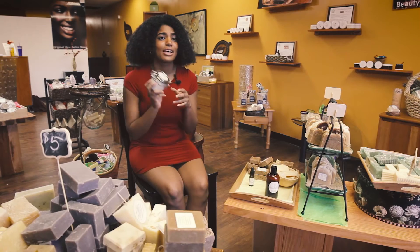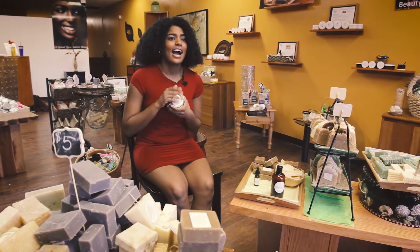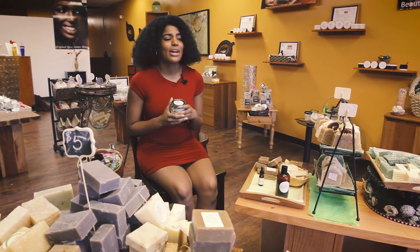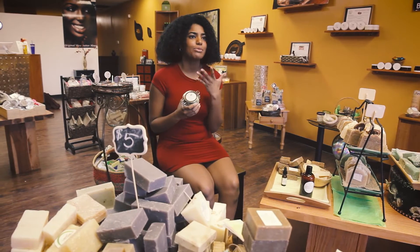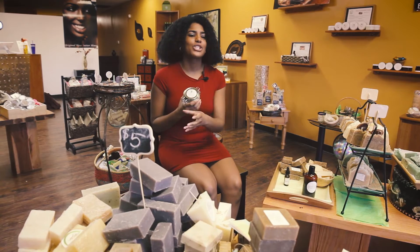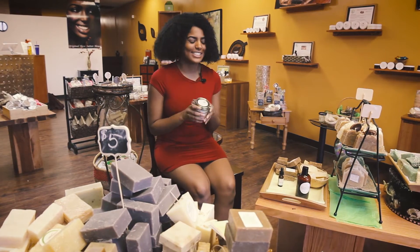I love the lemongrass — this is something I use actually every day on my face. I suffer from acne marks so that can be a little tricky to handle. I noticed that the lemongrass gave me a little bit more energy just from the smell, but it actually really helped me glow. I would walk down the street and people would actively say, why are you glowing? And I'm like, I don't know, it must be the shea.